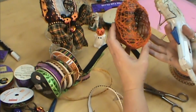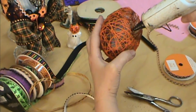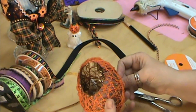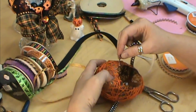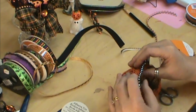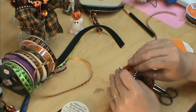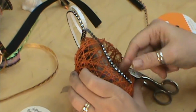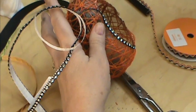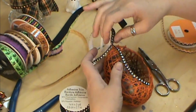Now remember, the fat part is the bottom, the skinnier part is the top. And we're always going to start down here. I'm only going to do this just a little ways. I do have some that is adhesive, but I want to make sure that it stays on. And if there's nothing right where that part is, just go over the top of where it should be onto the next one. So none of the little pieces of string should show up. You can use your thumb to kind of adjust that as you're working your way here.